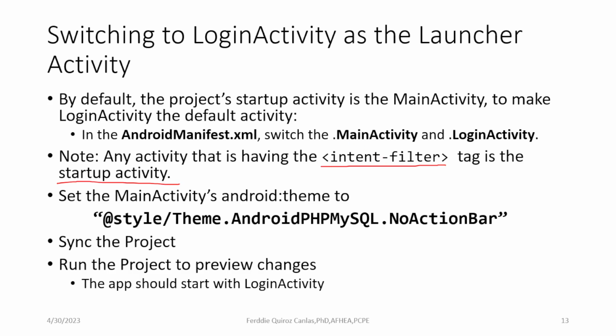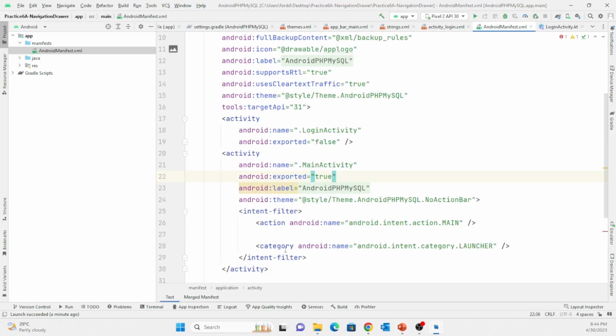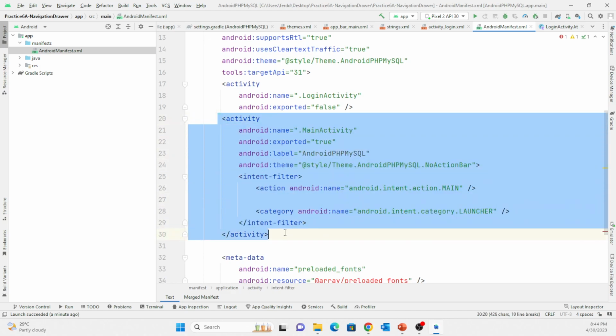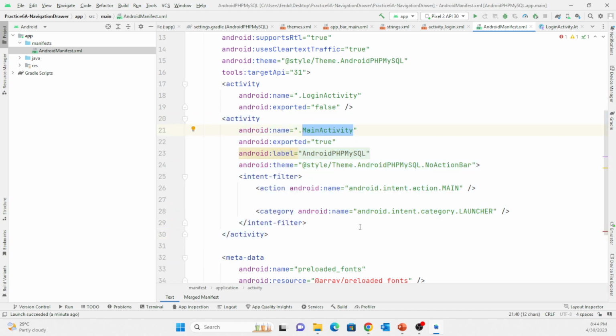In this example, you will see that in the Android Studio project, the one having the intent filter is the main activity. That's why this activity is our startup activity, the first activity to launch when we run the application. So just switch the two. Replace main activity with login activity and then change this one with main activity.